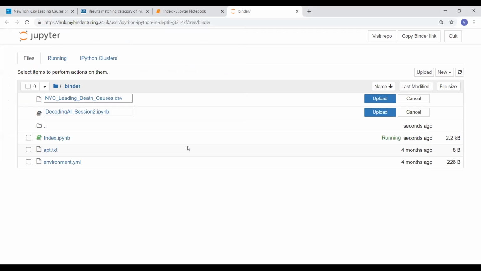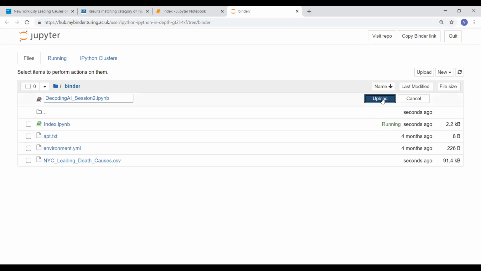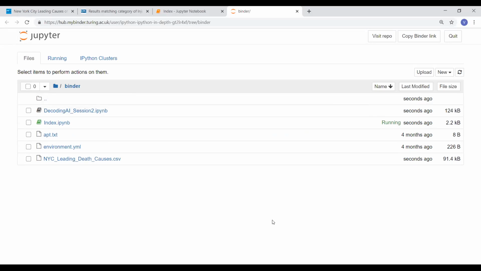If you take a look at the screen, both files are available on this interface for uploading. I'm going to click Upload for both of them. And if you can see, the CSV file is available here, and the notebook is available, because ipynb is a notebook which we will be using.